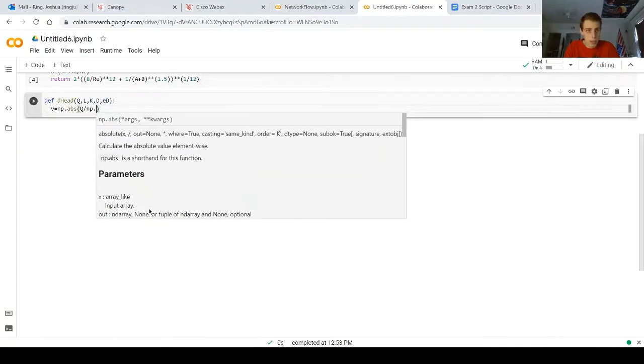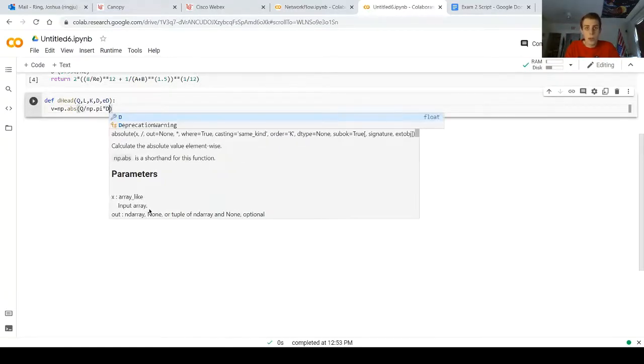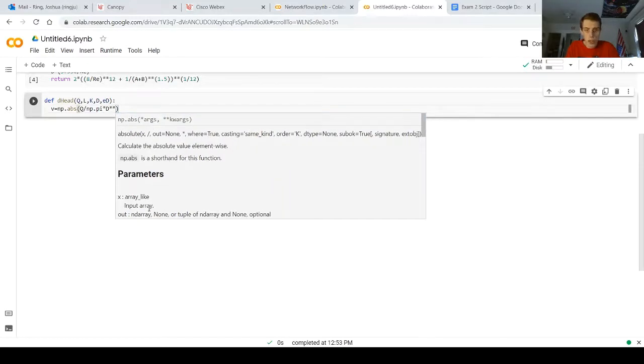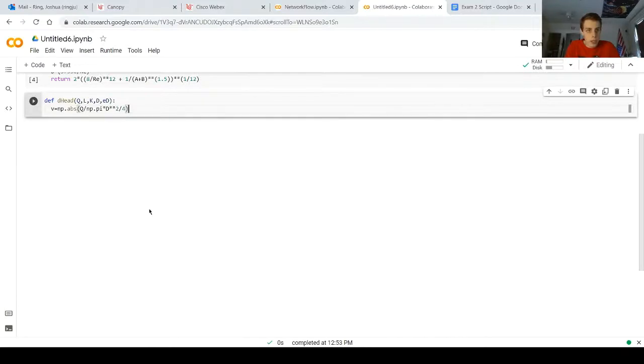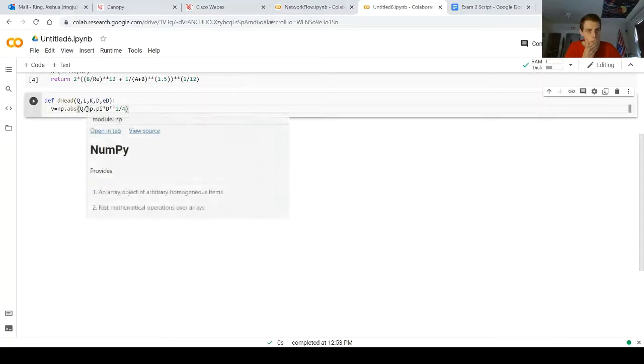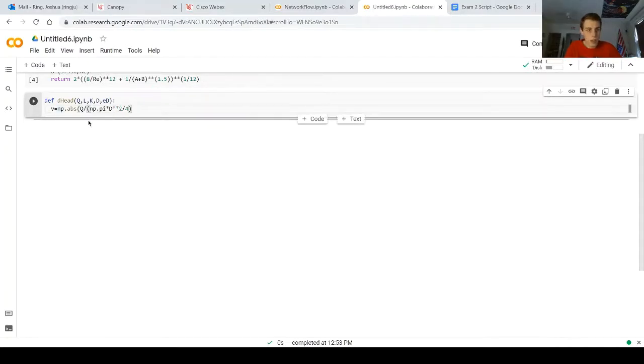So we have np.pi for pi 3.14 instead of typing out all those little separate numbers. And then this is going to be to the power of 2 divided by 4. So we can end parentheses there. Hold up, I need some parentheses there as well.